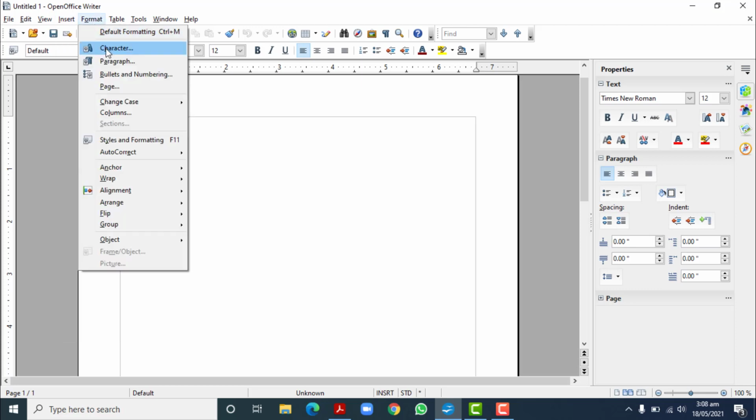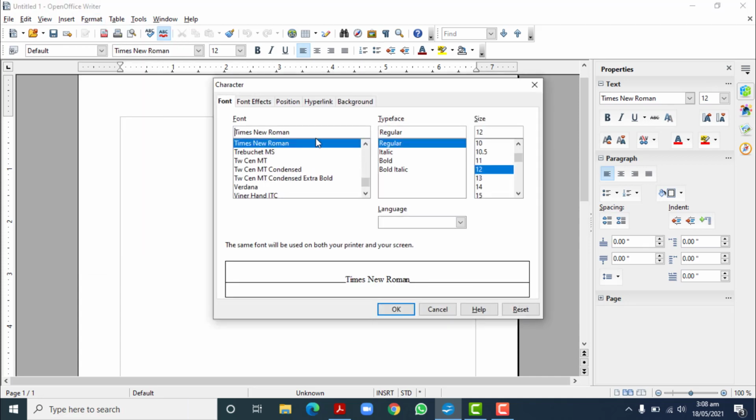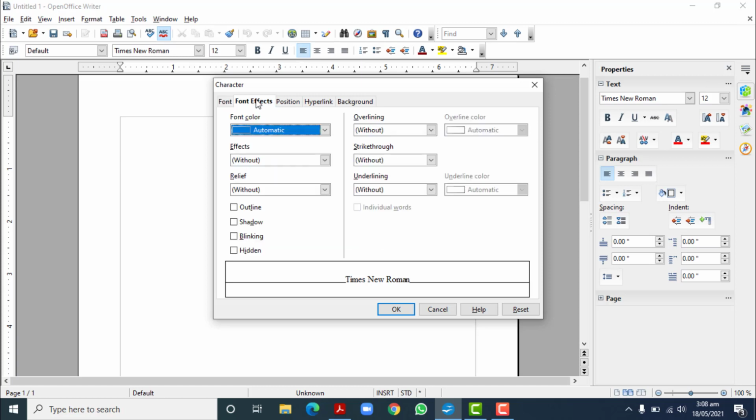The formatting tab has the character formatting, and the paragraph formatting can be done. When you click on it, it will open up all the options for you. You can change the font, the font type, the font size, and the preview will be over here. And the font effects, so you can change the font color, you can change the effects.